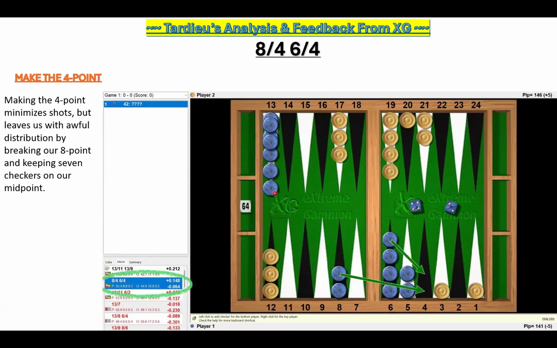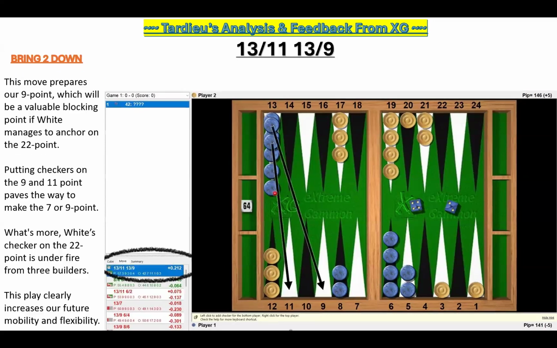Second possible move, making the 4 point, which looks natural, minimizes shots against us, but leaves us with awful distribution by breaking our 8 point and keeping 7 checkers on our midpoint. That's why Tardieu and XG say this is not the top roll. Top roll, according to XG and Tardieu, is to bring 2 down from the midpoint.